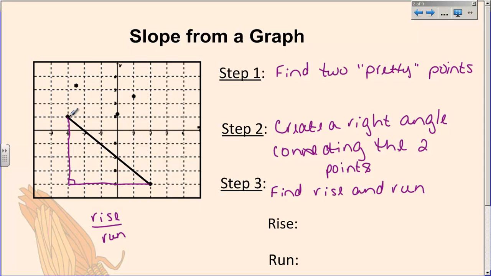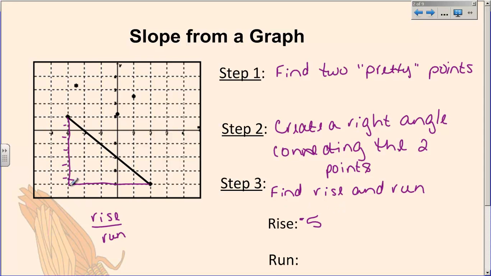So if I want to find my slope from here to here, the first thing I'm going to do is find my rise. Well, this time I rise down because my line moves in a downward direction. The reason I drew this right triangle is because I'm going to count how many spaces I went down. So to get from here to here, I went down 1, 2, 3, 4, 5 spaces. So my rise is 5, but it's a -5 because I rose downward. So it rises in the negative direction.